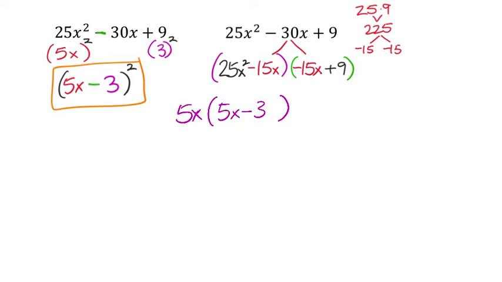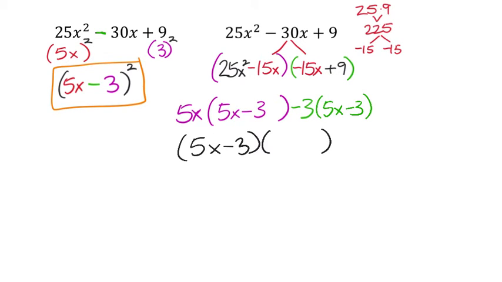From there I can factor out a negative 3, right? Because we want to factor out the negative because it was minus 15x. And then what's left over on the inside? Well, negative 15x divided by negative 3 would have been 5x. And 9 divided by negative 3 would have been negative 3. So you can see this is already kind of panning out the same way. You got 5x minus 3 factored out from both terms, and then you have left over a 5x minus 3.